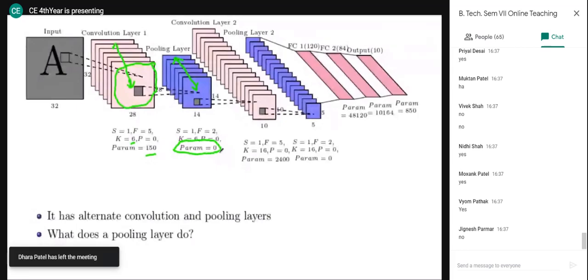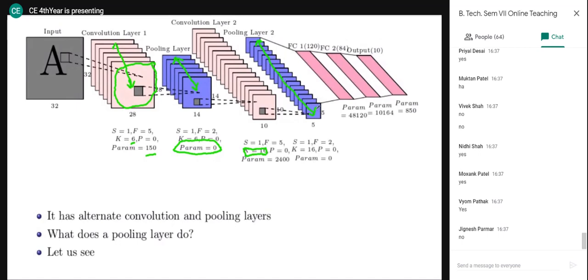Fine. Next, the output of the pooling layer will be given to another convolution layer where we have 16 different kernels, and associated with those 16 kernels we will have 16 outputs. Fine. Once again, that output is followed by a pooling layer. Right.